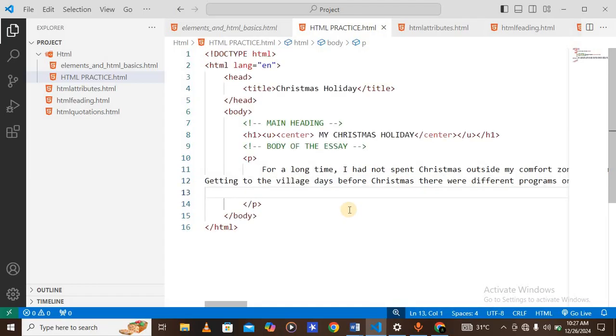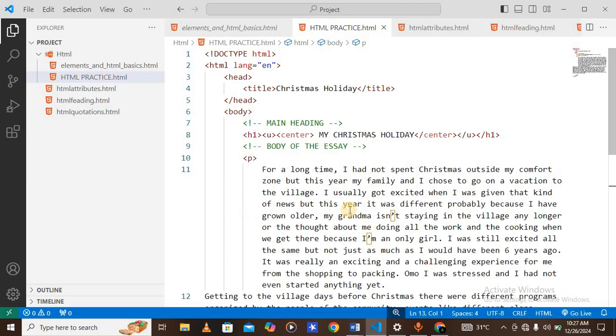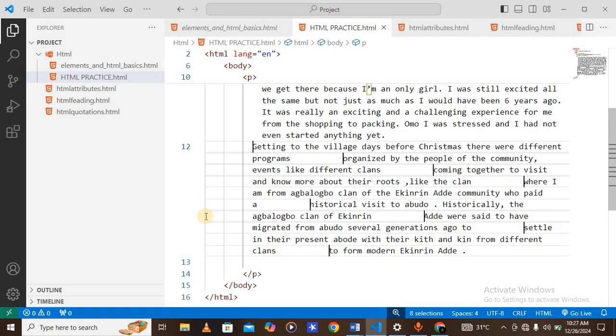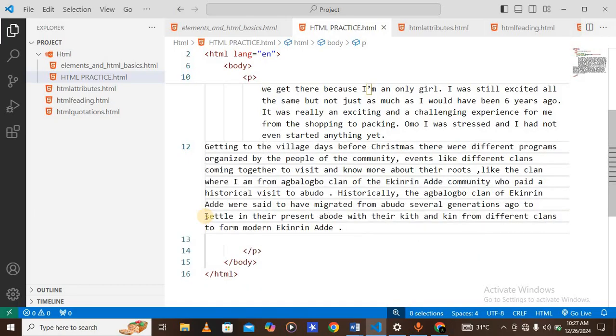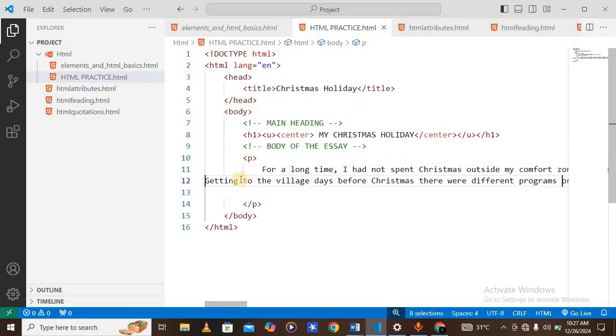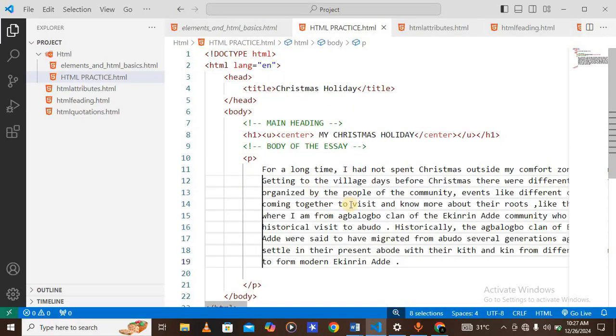I'll arrange it so as not to damage it. After arranging it, I'll be going to our page to refresh.